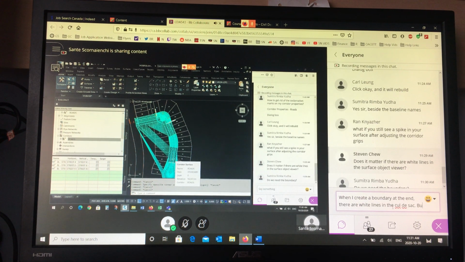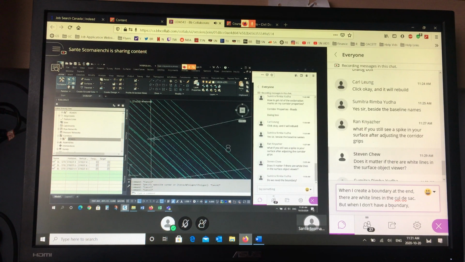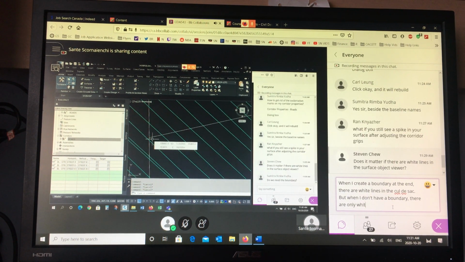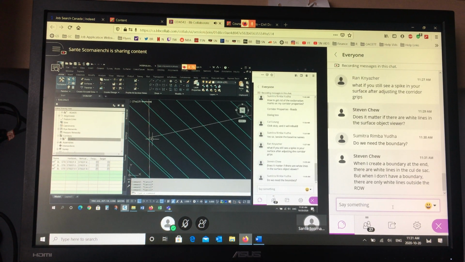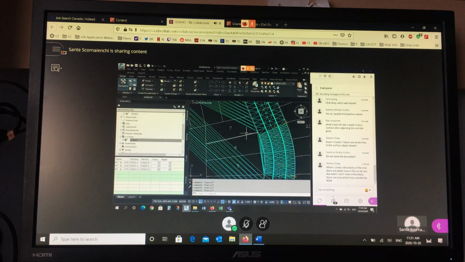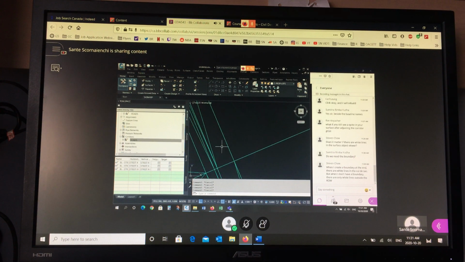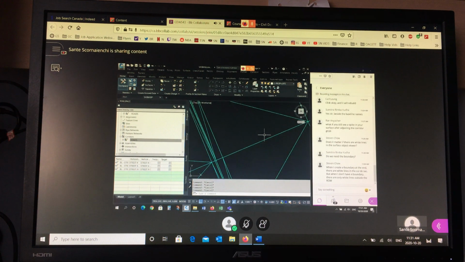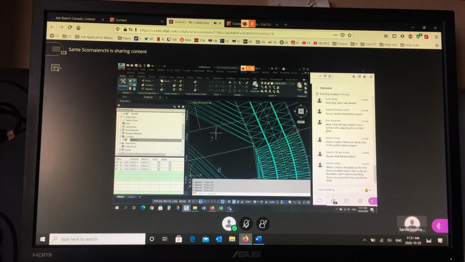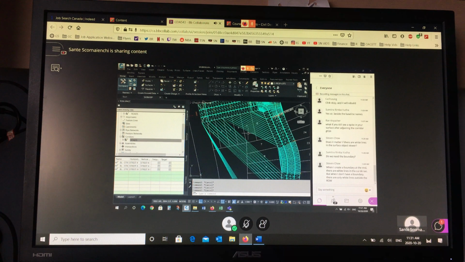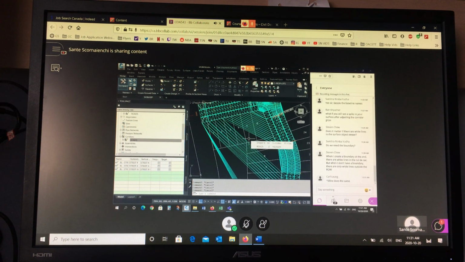You don't need a boundary, you just have to remember not to get any elevation. Like the elevation at the back of the lot, I could get an elevation. Like if I hover here, it'll tell me there's an elevation. See that 163,532? There's an elevation there, but it's meaningless. The only true elevations are the ones when you're inside the right-of-way. That's the exact boulevard elevation at that location. Here's the pavement elevation at that location. If you go right into here's the gutter, that's the gutter elevation. Here's the top back curve, and so on. These are all true. Here there are elevations, but they're meaningless. They don't mean anything. So you can't use this surface in areas outside the true range.